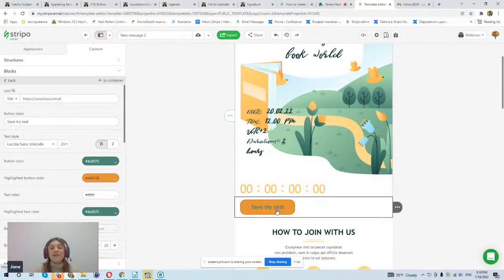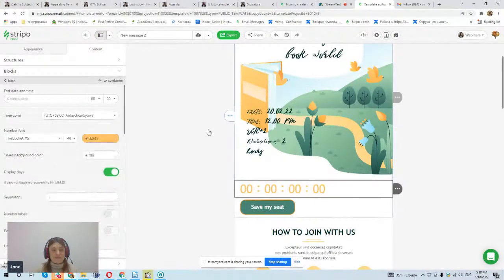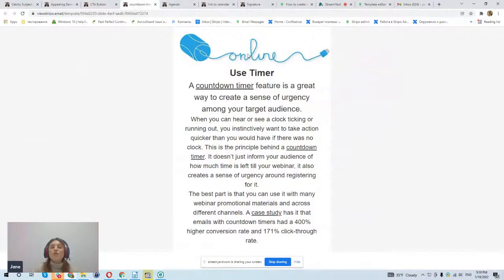Another psychological trick to gain some more reservations is a timer. A countdown timer feature is a great way to create a sense of urgency among your target audience. When you can hear or see a clock ticking or running out, you instinctively want to take action quicker than you would have if there was no clock.